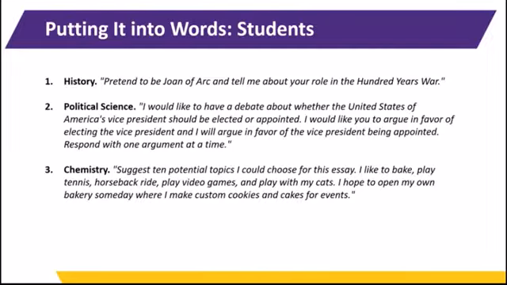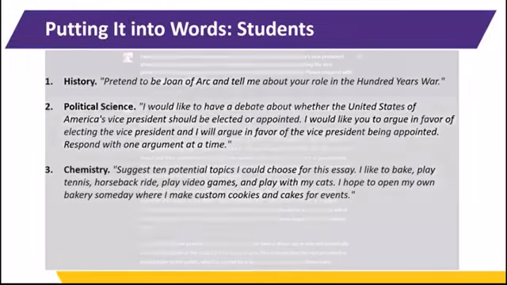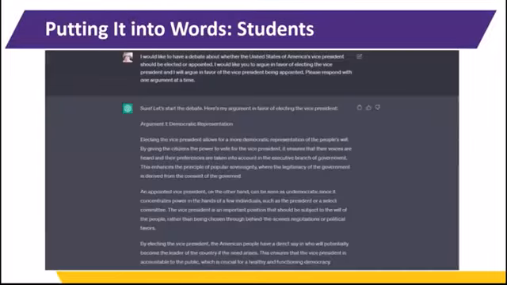I would like you, meaning the generative AI, to argue in favor of electing the Vice President, and I will argue in favor of the Vice President being appointed. Please respond with one argument at a time. So giving that prompt to ChatGPT, we see that it plays its specific role, it has clear directions to follow, and it presents one argument at a time, which allows our students to read that argument and respond with counter arguments in a focused manner.